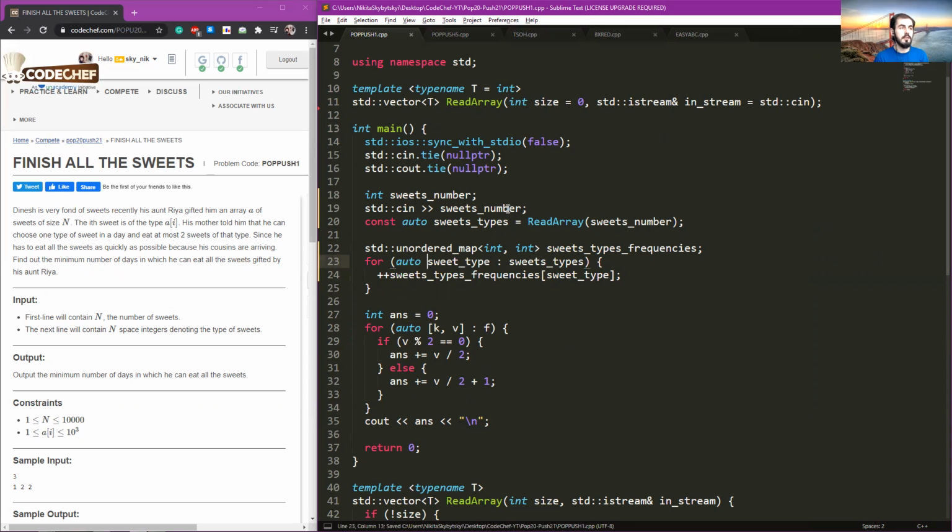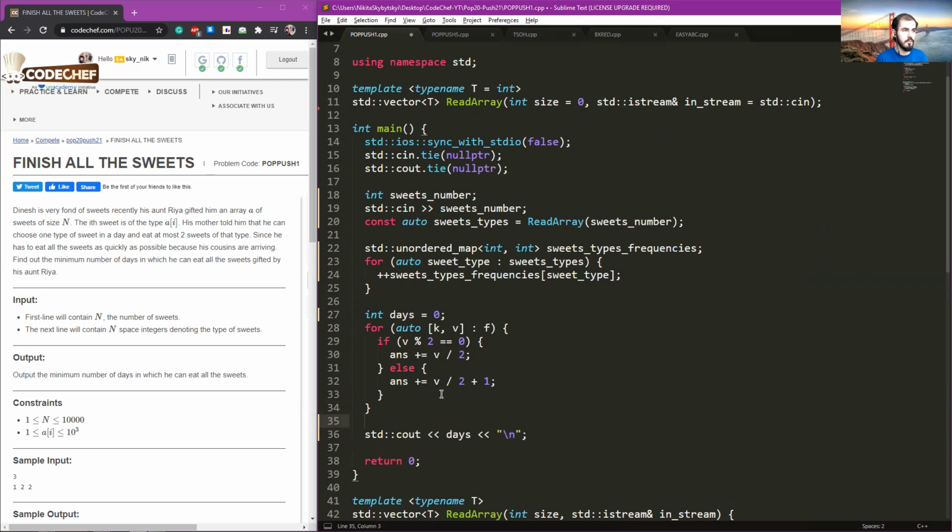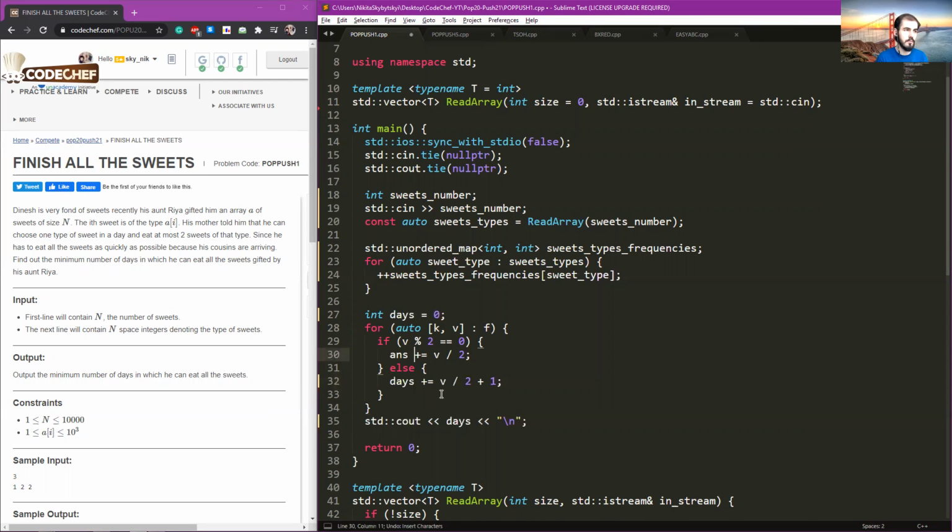Yeah, here it is by value, so it doesn't matter. Like primitive types, we can pass them by value. Here we have sweet type and count of this sweet type, right?